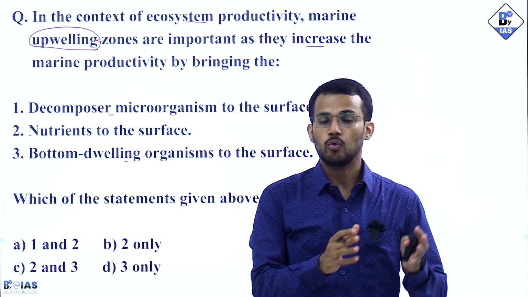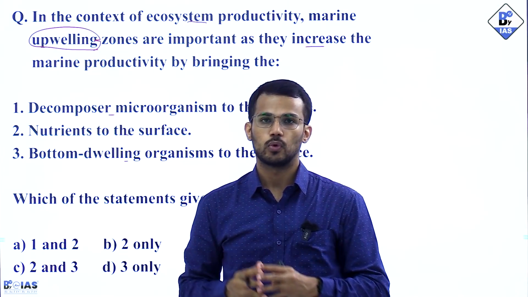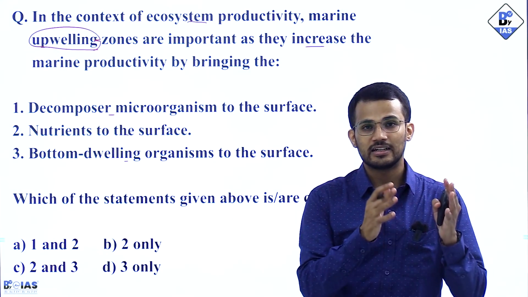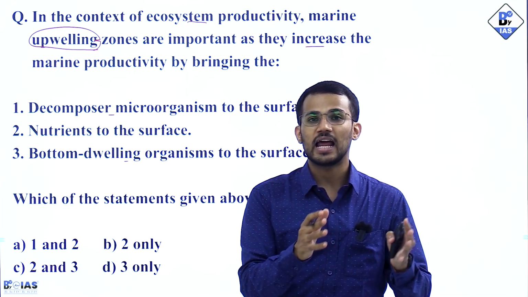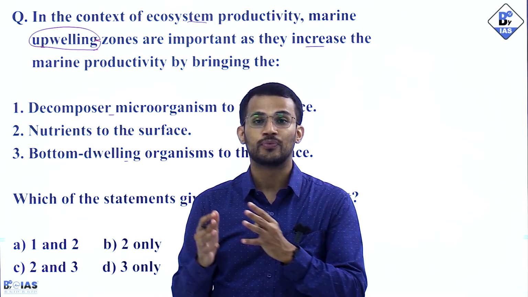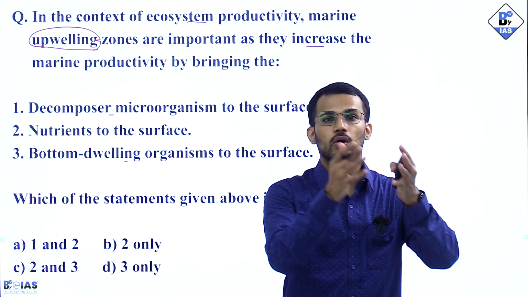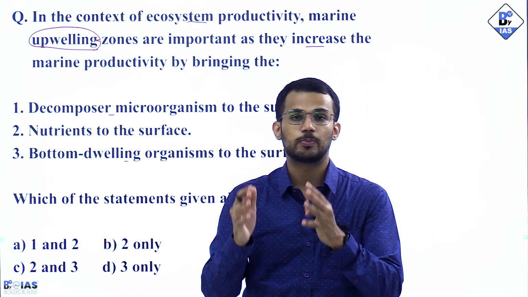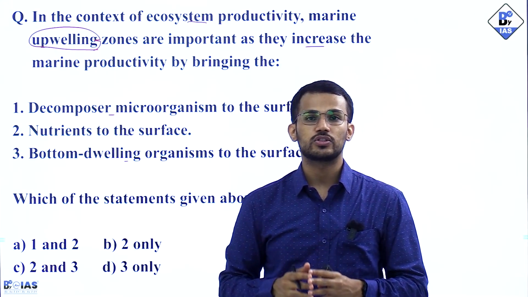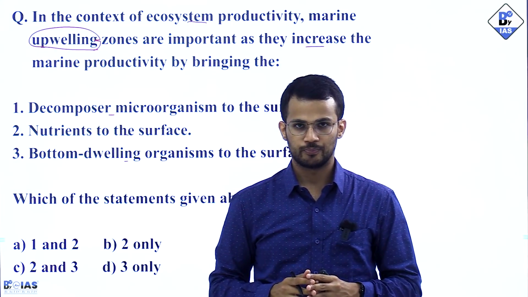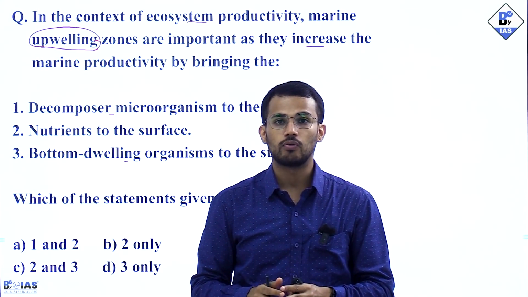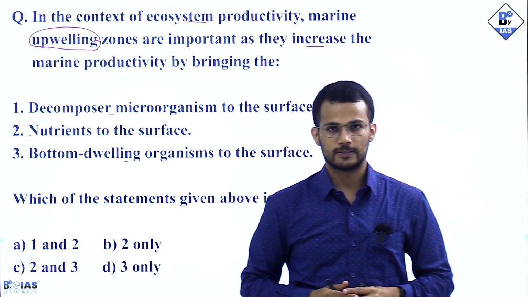We know that wind blows over the surface of oceans, and as this wind blows over the surface of the ocean, it displaces water present at the surface. As this water is displaced by the wind, bottom water tries to take the place of the displaced water. This phenomenon, which occurs in the marine ecosystem, is known as upwelling, where the bottom water takes the place of water displaced by winds.